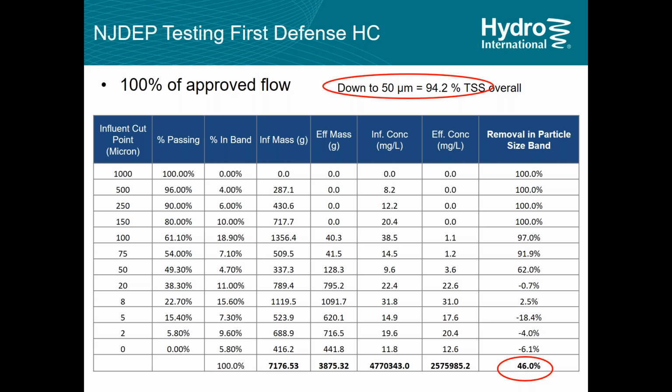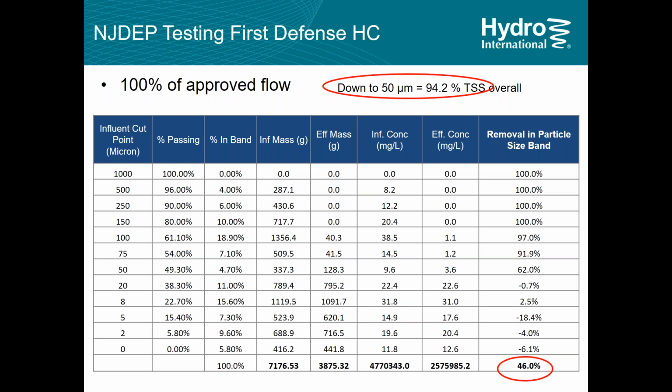Now, this is something extra that we did. When we did testing for New Jersey, and pretty much everyone does testing for New Jersey, you measure what you put in and you measure what comes out, and the difference is your performance. And you can do that as a single grab sample and just measure the total mass. What we did is we measured the mass of every particle size we put in, and we measured the mass of all the particle sizes coming out, so we could actually section out by particle size what the performance was at different flow rates.